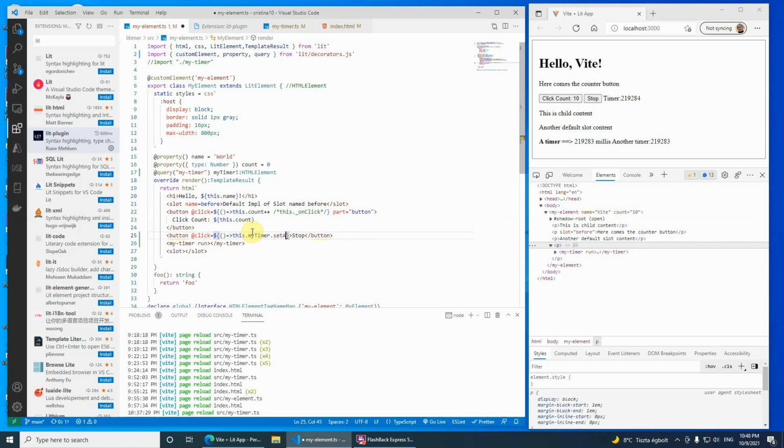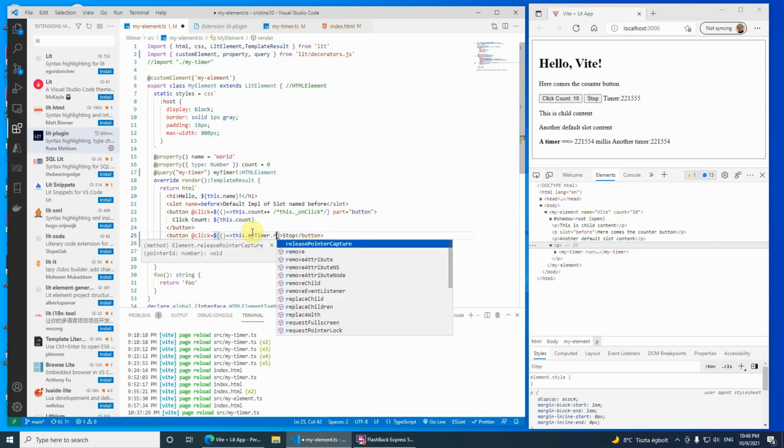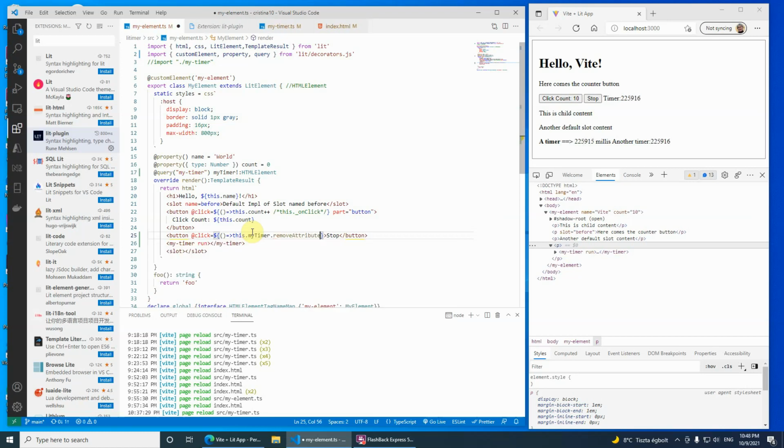The real way with a Boolean attribute is removeAttribute. That's the best way. And then here you just simply enter run. This is typical JavaScriptish.